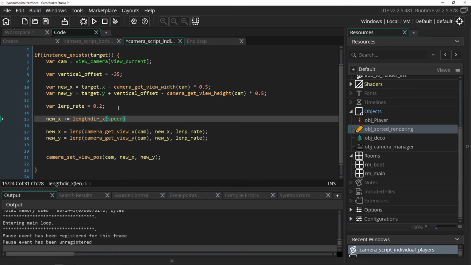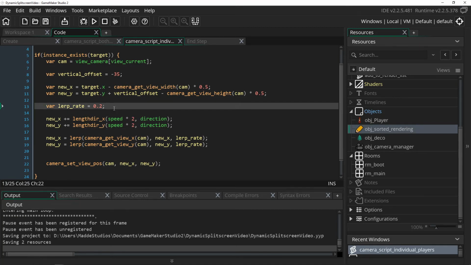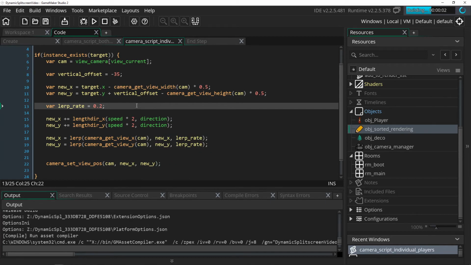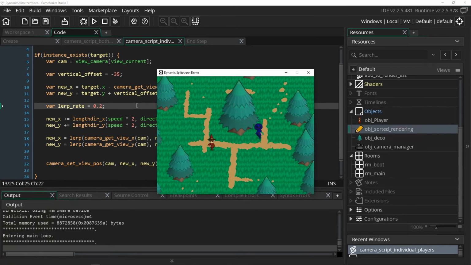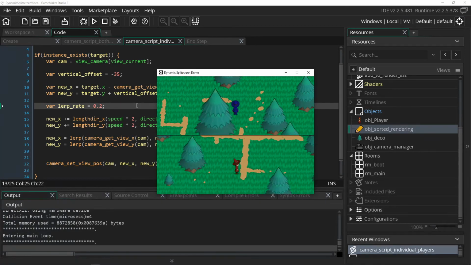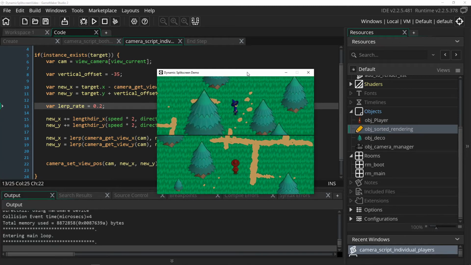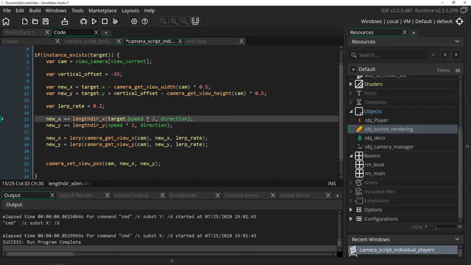A length based on the speed of the player and the direction the player is facing. I'm going to do times 2. These are just magic numbers. This is all completely optional, but just something that I like to add so that in the direction the player is facing, they get to see more of the world. So it can make it a bit easier to see what's coming. So, okay, this won't do anything when they're combined, and it never will. But, okay, I did not increase that enough at all. Ah, okay, that's why. Because I'm asking for the camera speed, the target speed and direction.